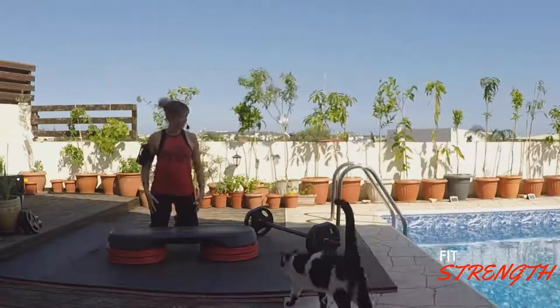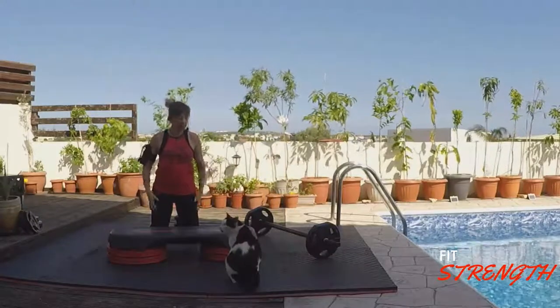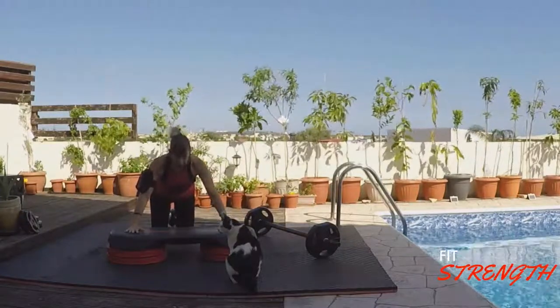Okay, so we're going to work the chest. I've got my bar ready. I've gone back to my warm-up weight for the chest because I feel that that's enough. We're going to start with some push-ups. So you're going to bring your hands shoulder-width apart, corkscrew the elbows in and back, and open the chest.